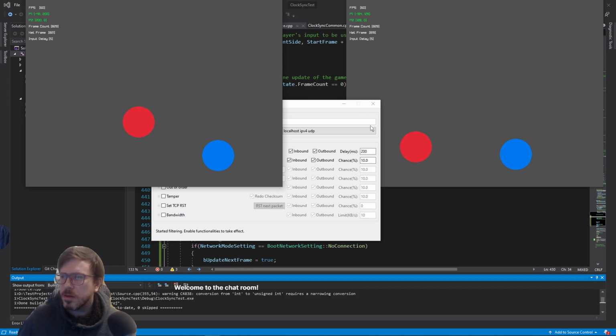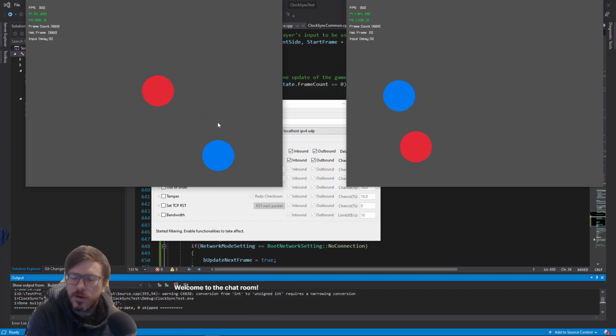Okay. We're running, right? But you can see now we're out of sync, right? Like, we're absolutely out of sync. And it's because we're forward simulating without checking whether or not we have the inputs for that frame.